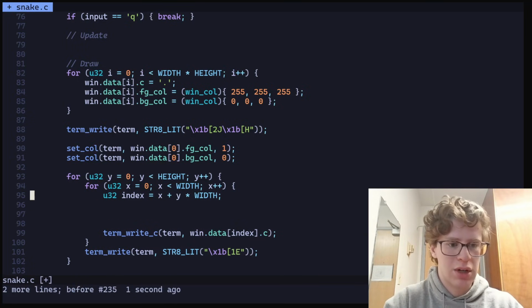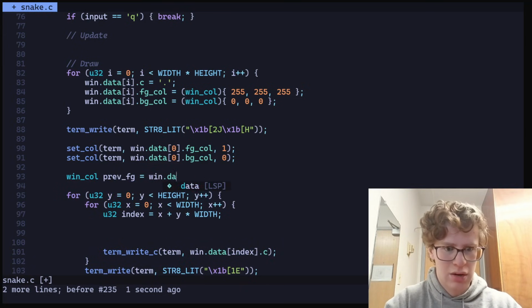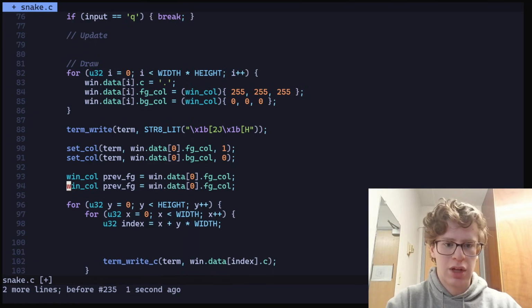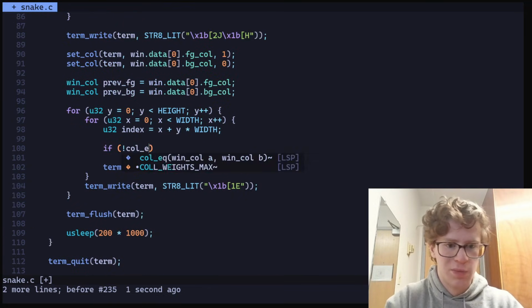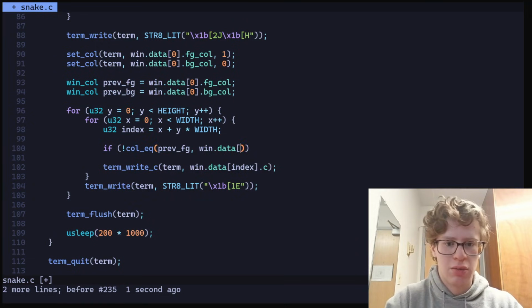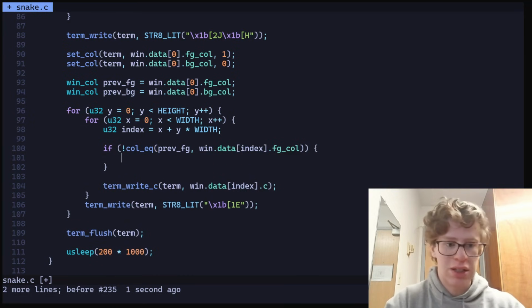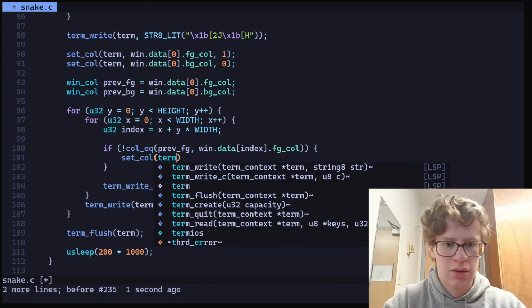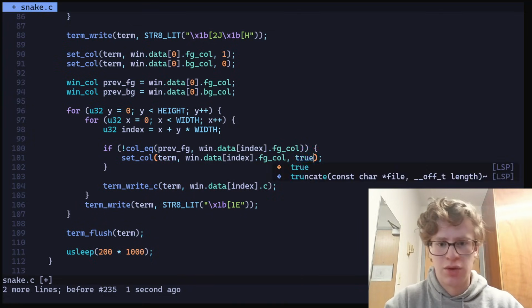So for that, we're gonna need a previous foreground color and a previous background color, and then we're going to say if our colors are not equal, if the previous foreground is not equal to our current foreground, then first off we need to set that color to the actual terminal, and that's 1 or true for the foreground.